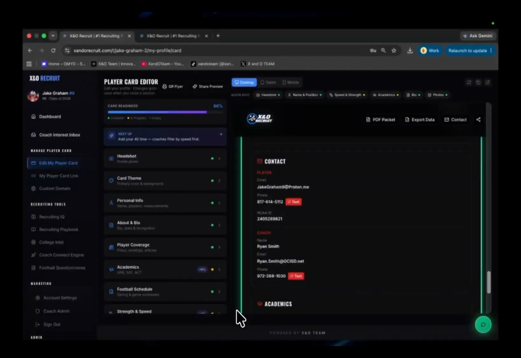Again, the third part of this recruiting piece is extremely important. Talent, team, and tape, that's got to happen. That's a given. Second part, training and camps. You've got to utilize supplemental training, and then you've got to camp well. But the third piece of this, and this is where parents come in, and this is why these offer cards are so important. This is why you have to have this, because if not, you're missing a whole aspect of recruiting that's probably costing your son an offer. And that is the marketing and the connections. Through X&O Recruit, we believe we have that marketing and connection.